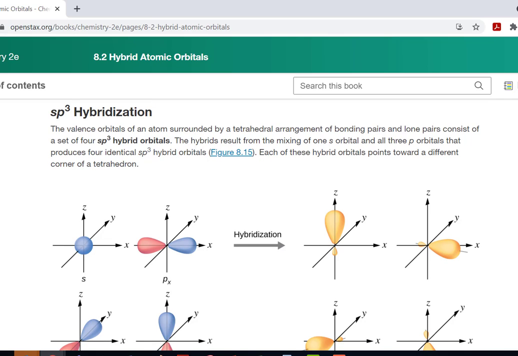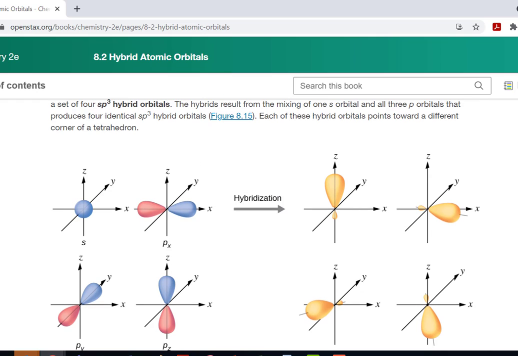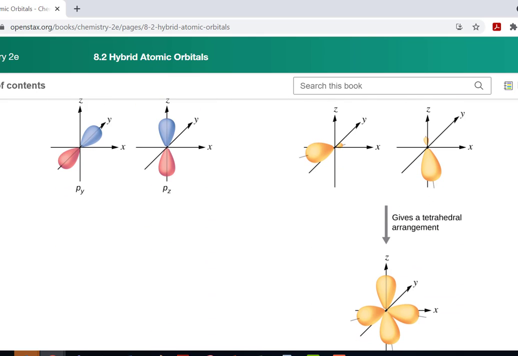Okay, and then we have sp3 hybridization. This one is very common because we have 1 s and 3 p, and that's all of the possibilities. So you're combining all of them together, all 4 into one thing, and you end up with 4 hybrid orbitals. And I think this one is doing a better job of showing kind of where they would end up than the sp2 was showing. And you end up with, if you look at all 4 of those orbitals at the same time, that tetrahedral arrangement that VSEPR theory would predict.